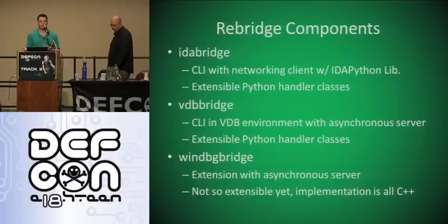We also, for this implementation, incorporated vtrace or VDB, which is a product of Kenshoto and Visigoth. So for VDB, we added an asynchronous server into the command line, and again, we used Python to be able to extend the handlers as needed. And so anyone that's familiar with the framework or understands how to write the plugins can go through and write the plugins. And you can also do it to the point where you could just load it in using the Python interface. So that brings us to the bastard child of them all, WinDebug.